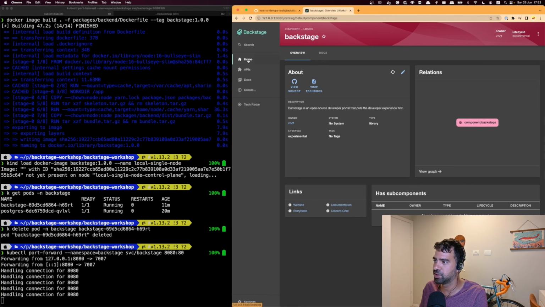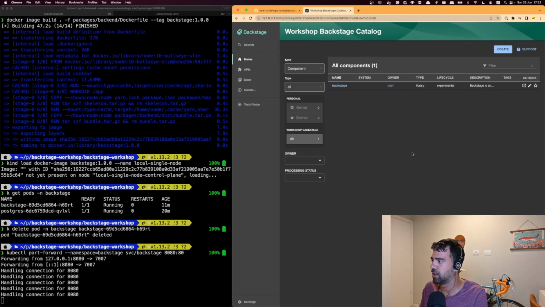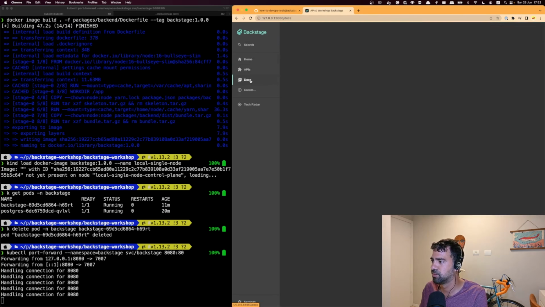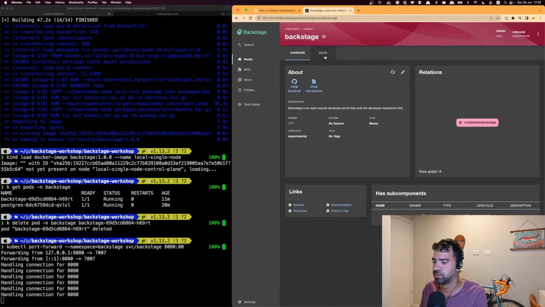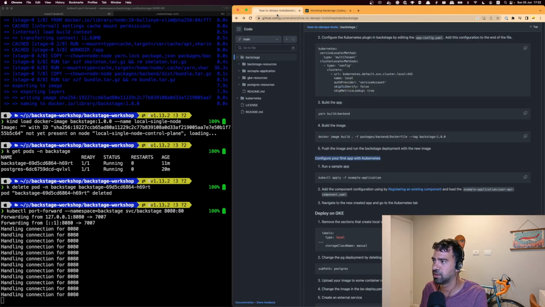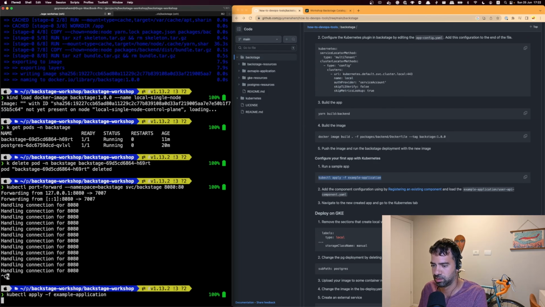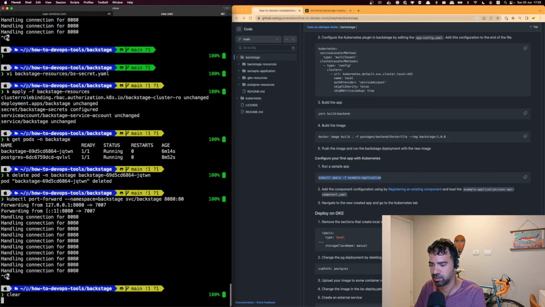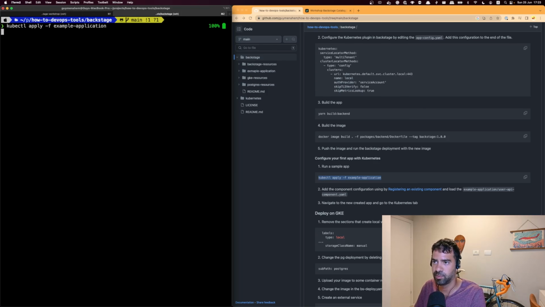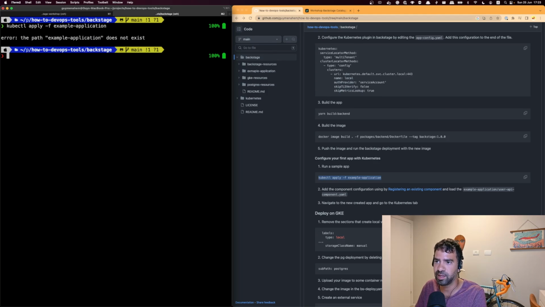Let's use this application. It doesn't have anything in it, which is not good. But maybe it's only this application. So what I'm going to do next is deploy our own application. So I'm going back to the auth repo, and I'm going to deploy this example application.